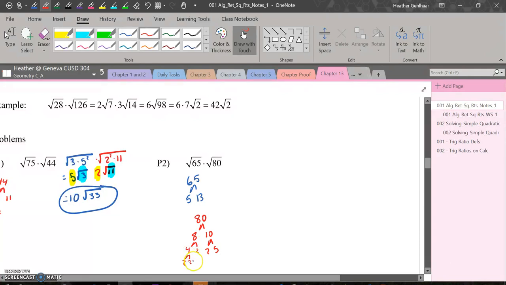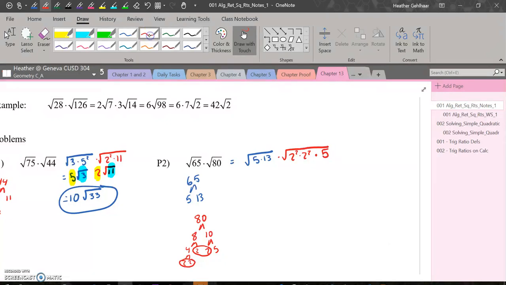Okay, so to kind of save some steps here, I'm going to circle these pairs just so I know that we have them. And we have equals the square root of 5 times 13 times the square root, and I'm going to skip some steps here, so 2 squared times 2 squared, because we have 2, 1, 2, 3, 4 2's, times 5.